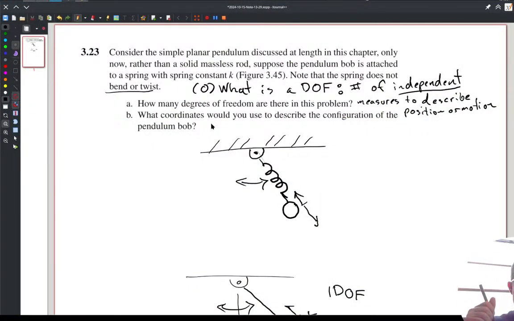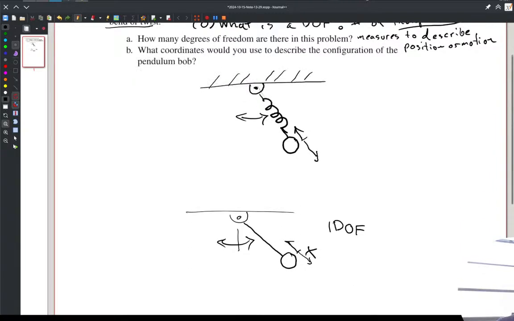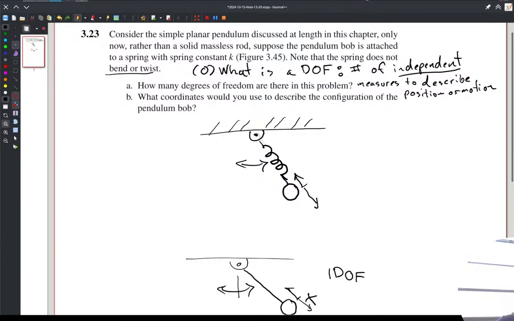Cool. So on Friday, we missed Monday's class, but I'm back online. Just me this time, a little more boring, but we still get to have some fun. We still get to do some physics. We're considering this planar pendulum, but adding the fact that it can bounce around on a spring. The very first question we were talking about on Friday was how many degrees of freedom are in this problem. And we figured out that this one has 2 degrees of freedom.